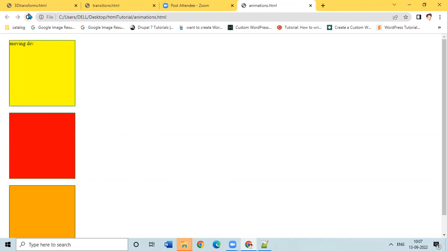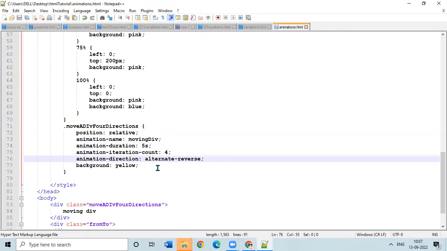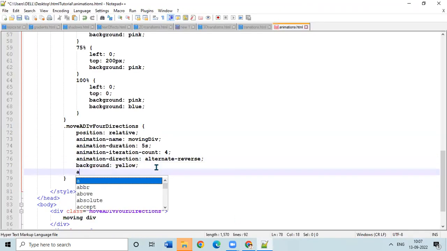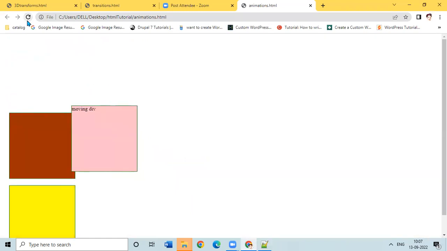Okay, if you want the animation timing function to be linear, like a smooth way, that we can give here, animation timing function. So if you want linear or ease, slow start and slow end. See, slow start and slow end.